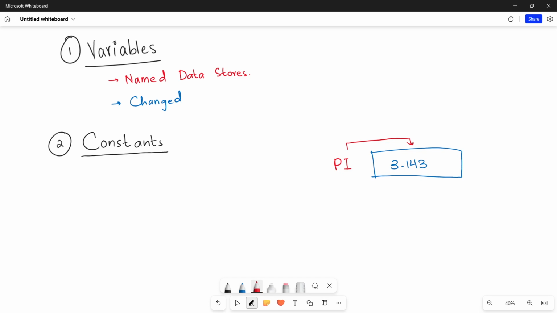Now we will quickly move towards the syntax, how we can declare these variables and constants in different programming languages. First I will tell you how you can use pseudocode. You can understand the pseudocode because pseudocode is an important thing that you must know. After pseudocode, we will go to a programming language.